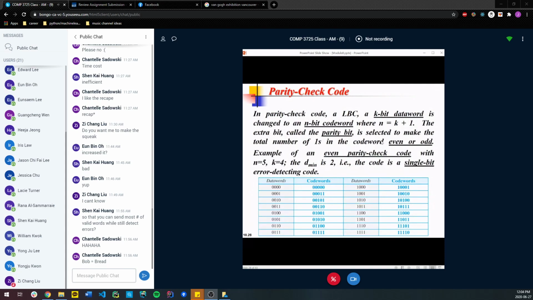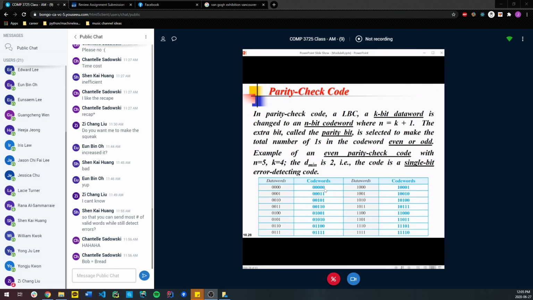What does it mean? Well, I have some data words, and there are 16 of those because I'm using 4-bit data words, 0, 0, 0, 0 all the way through to 1, 1, 1, 1. I'm going to represent this as a code word with 1 additional bit. And I'm going to look at them all as even parity codes, which means the transmitted code words all have an even number of 1s. Do you guys remember this? Parity codes, even parity codes. So if there was a 0, 0, 0, 0, I'm going to insert a 0. So the last bit is your parity bit.